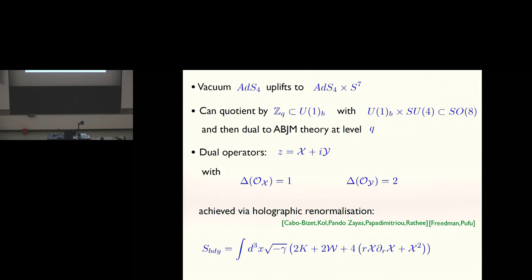At this point, all I want to say is in this ABJM theory, there's an operator with delta is 1, another one with delta is 2. And the real and the imaginary parts of this complex scalar correspond to those two operators. In other words, these two scalars, a case where you can do alternative quantization for each of them, but supersymmetry demands that you have delta is 1 for one of them and delta is 2 for the other one. Otherwise it's not supersymmetric.